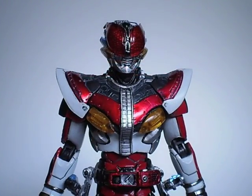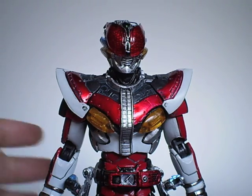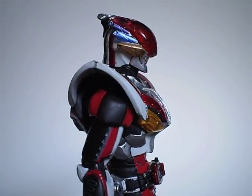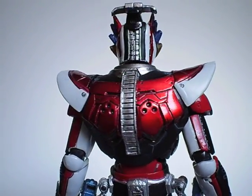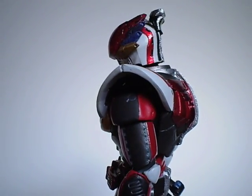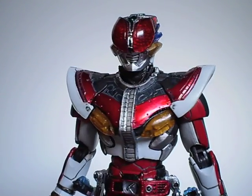First up, let's take a look at some of the details found on the figure. Liner Form has these nice translucent yellow parts on the chest, which look like headlights. There's a bunch of sculpted detail all over the body. The paint apps are pretty good. I haven't seen many blemishes. The metallic red is beautiful, the silver, the matte black on the shoulders. It's really, really nice.